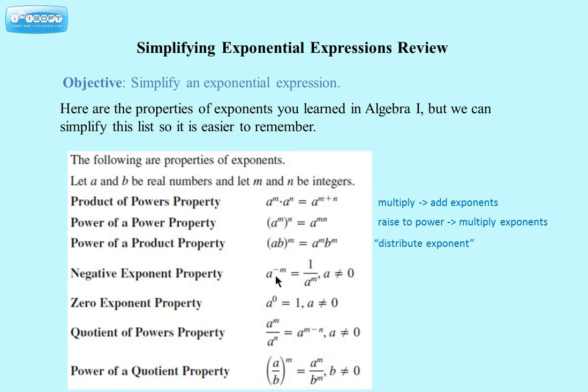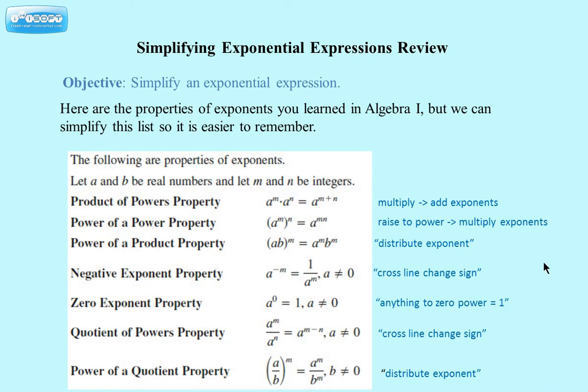When you have a variable raised to a negative power, that can be written as 1 over that power, but it's positive. Likewise, if we go the other way, move this up here, it would become negative. I call that the cross the line, change the sign rule. Anything to 0 equals 1. Again, if we have an exponential term in the denominator, you can move it to the numerator. Remember, use my rule, cross the line, change the sign of the exponent. And finally, the last property is just another form of this distributive property here.